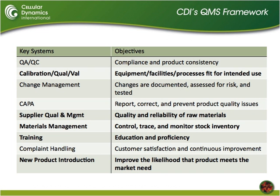And I put this slide up primarily because we've put a quality system in place, and we've noticed that by managing the materials, by managing the training, by managing that there's consistency among people and equipment, this has really made a dramatic impact on our yields as well as the quality of the cell types that we're producing. Some of the things that are interesting about this is that in some of the supply quality management issues, we're actually purchasing quantities of materials that are used in the differentiation process that manufacturers have never made before. So making sure that they are able to consistently provide that material for us to manufacture is really critical to be able to create consistent cell populations.